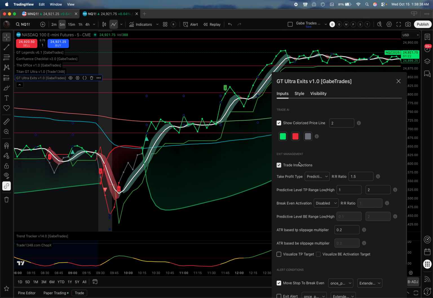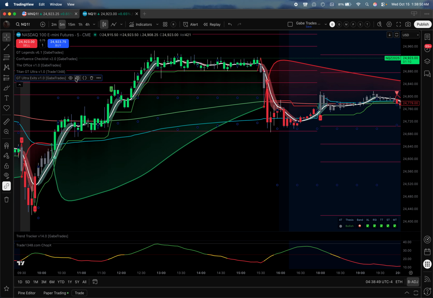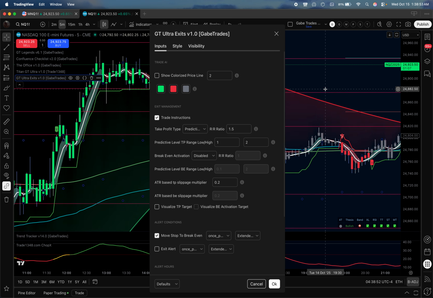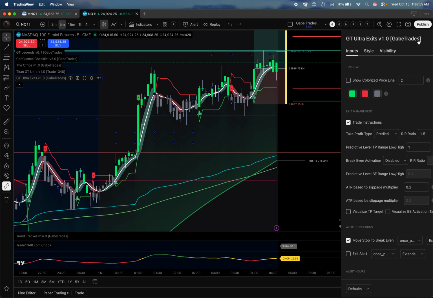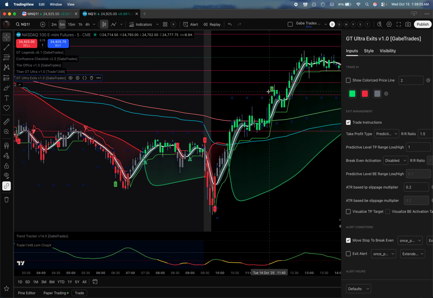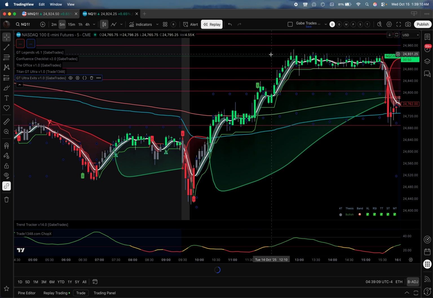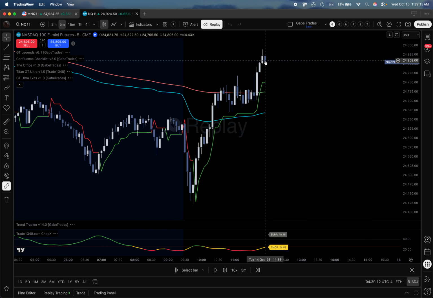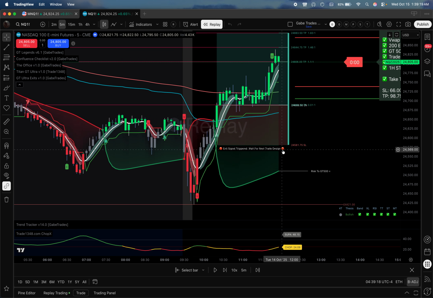So that's how this chart has been set up. Now, to show the next stuff, which is the exit management, I'm going to disable this and go into the candlestick chart because it's easier to demo it there. The exit management has something called trade instructions. Trade instructions simply let you know to stay out of the trade when an exit signal has triggered, in case you're looking for another re-entry. So it will keep you honest. For example, here we have an exit signal that's triggered. If I replay this and go back over here, with the trade instructions enabled, it's saying exit signal triggered, wait for next trade design.